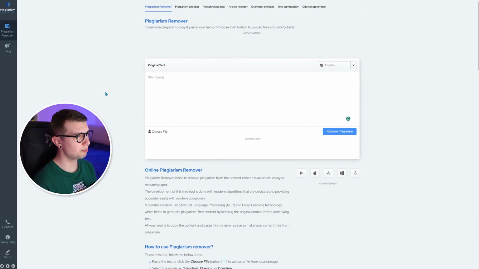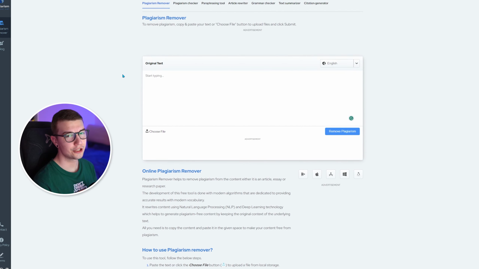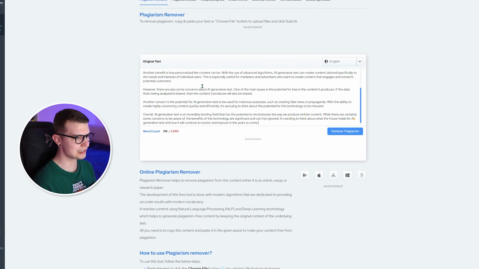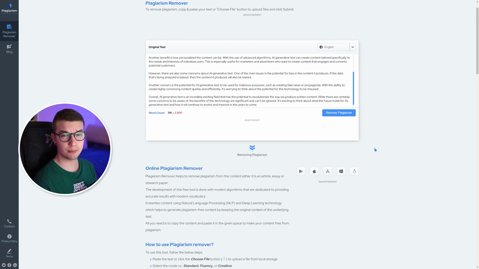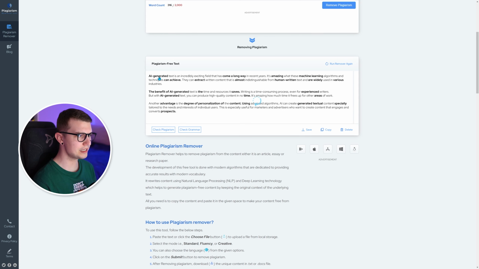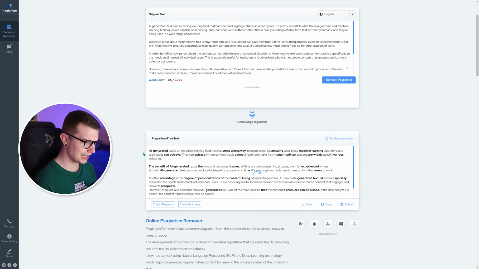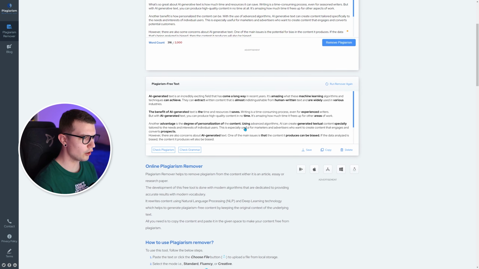So this website is called Plagiarism Remover and apparently uses another AI to remove some of the plagiarism. Let's try it out. Let's paste our second text and remove plagiarism. Let's see what it does for us. Right now it is removing the plagiarism and let's see what it can do. So here it is generating even more. Okay, let's wait it out. It's generating more text. You can see which words have been changed. Okay, I like this. It says AI generated and stuff like that. Okay, now it should be done.